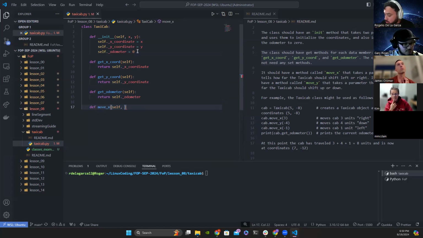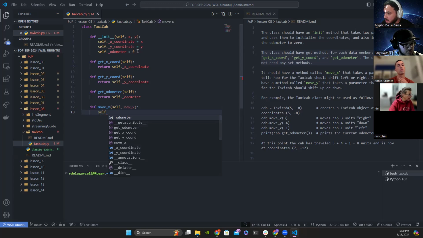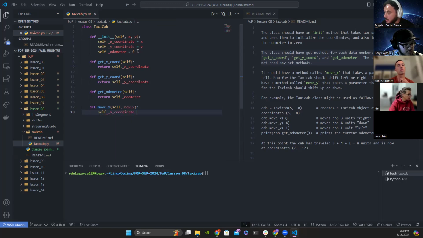All right, so we'll call it new X. And then the actual functionality of the method will be to update whatever our X coordinate is. So we'll say self._x_coordinate plus equals whatever new X is. This will change the location of the X coordinate of our cab.